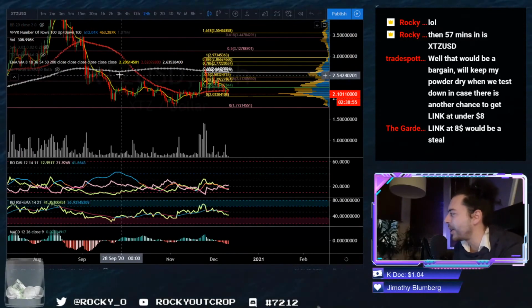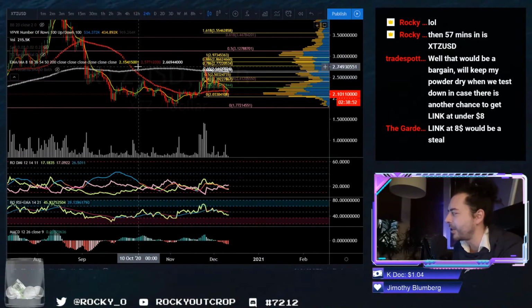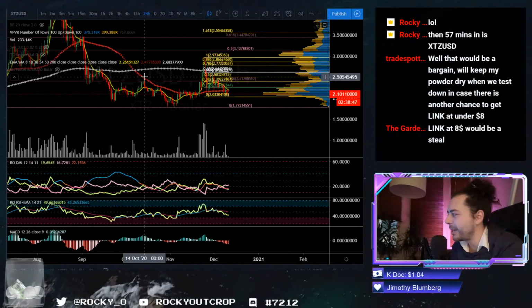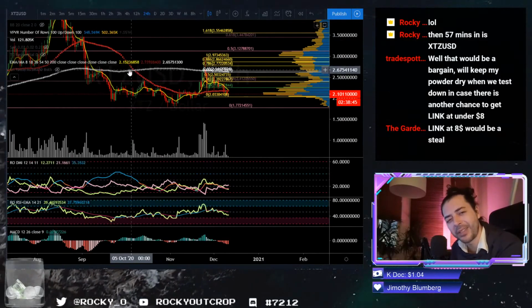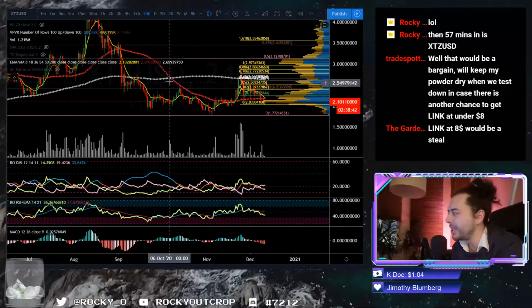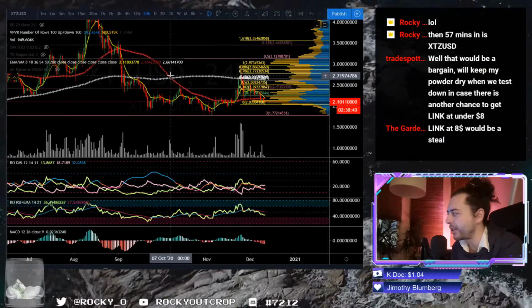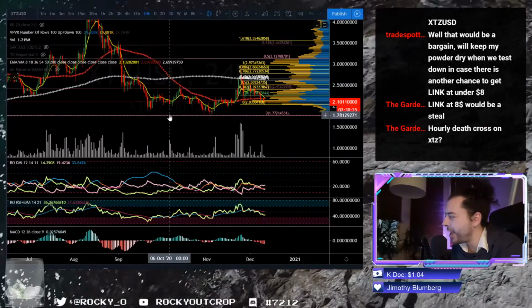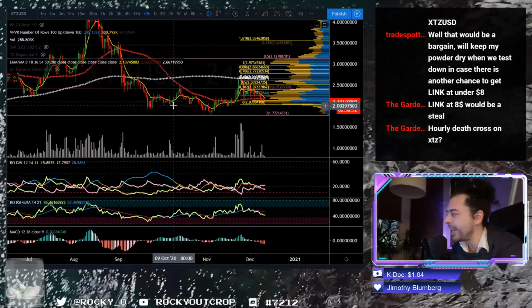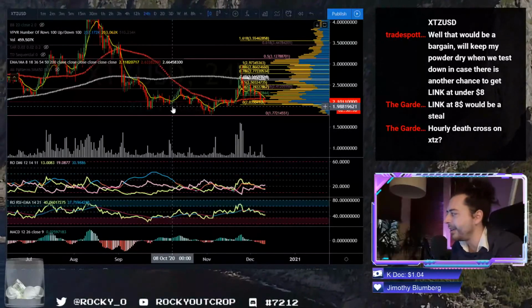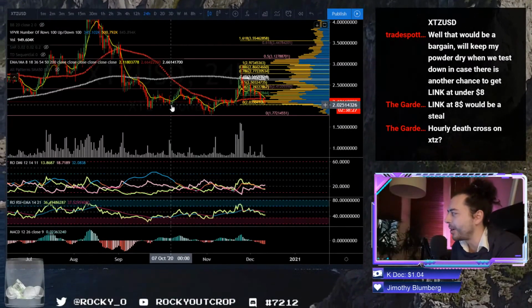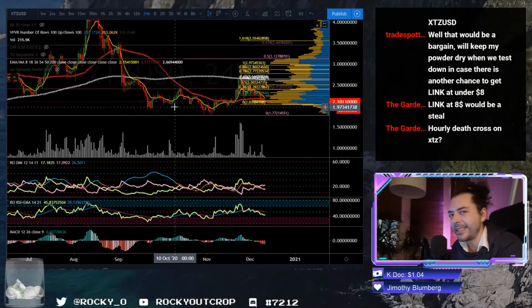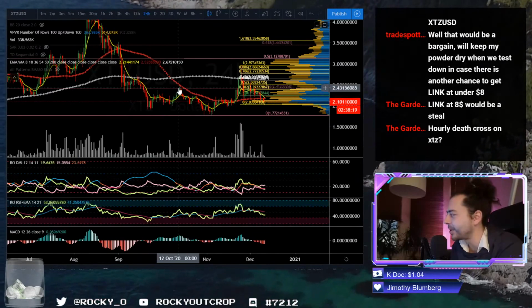So you can see that over here we crossed towards the death cross side on the 24-hour time frame and the prices were below it. Counterintuitively, you quite often expect to see prices actually retest these moving averages in the immediate aftermath of a cross. So what you'll see is on this day over here on the 7th of October, numerous people in the world of Chainlink saying we're doomed, we're doomed. And then of course it kept crying that out as we saw the prices actually did drop down a tiny wee bit here the following day, from $2 a Tezos down to $1.97 a Tezos, and oh my goodness, the death was coming in.